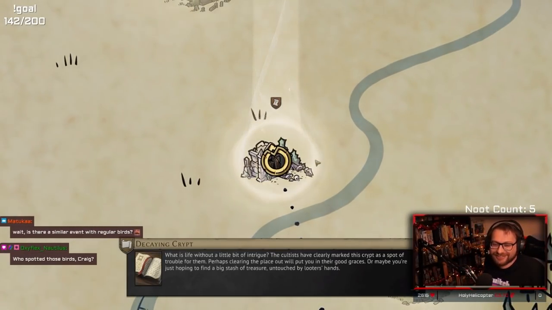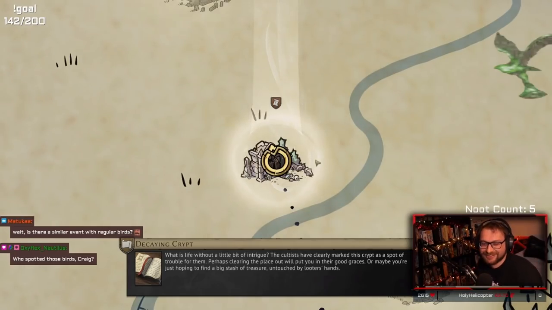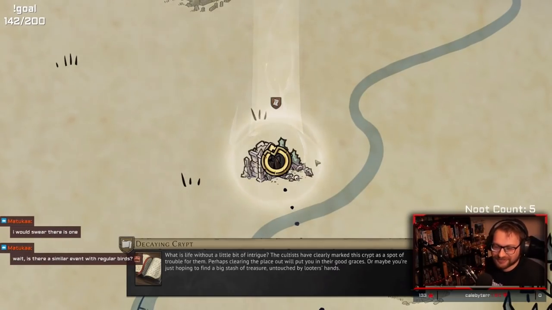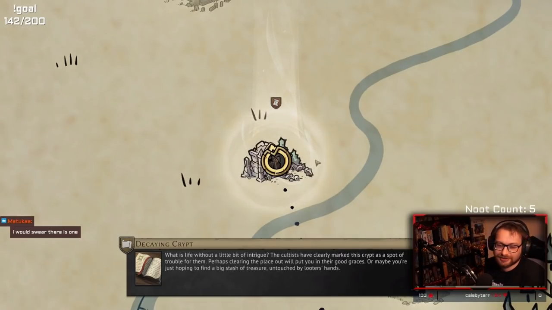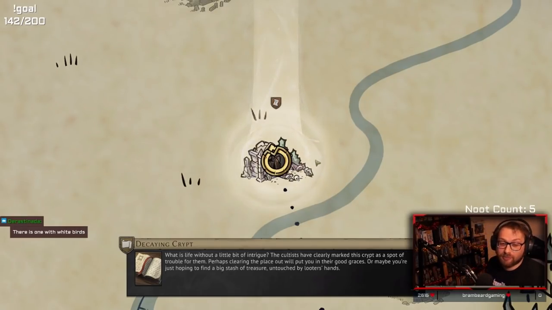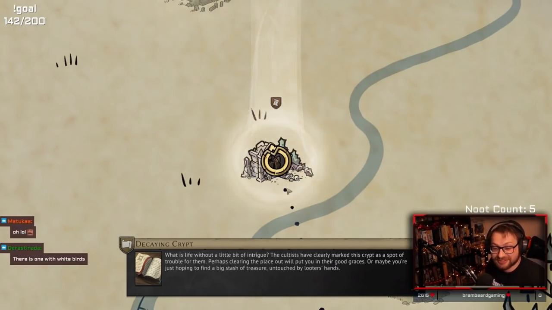Oh well. The cultists have clearly marked this crypt as a spot of trouble for them. Perhaps clearing the place out will put you in their good graces. Or maybe you're just hoping to find a big stash of treasure, untouched by looter's hands. Maybe, Matuka. Maybe next time. Well, next time that won't happen because, again, chat will just troll me, but still.